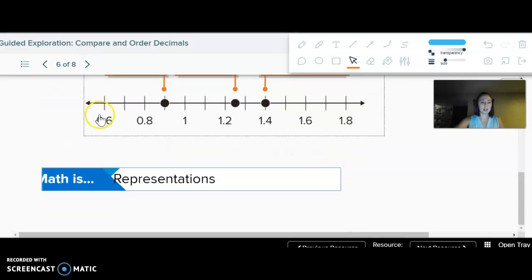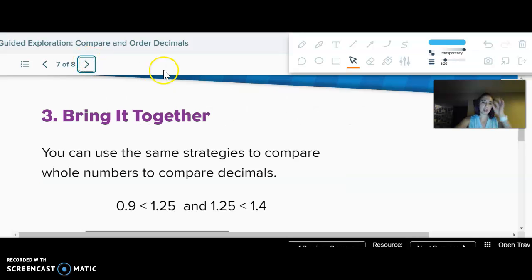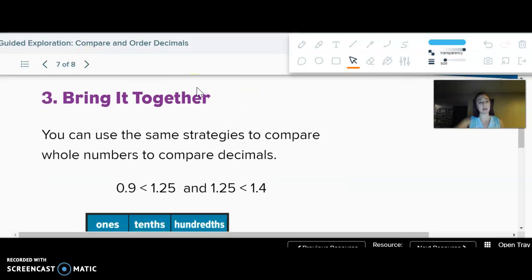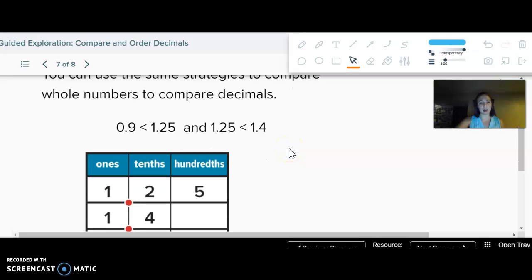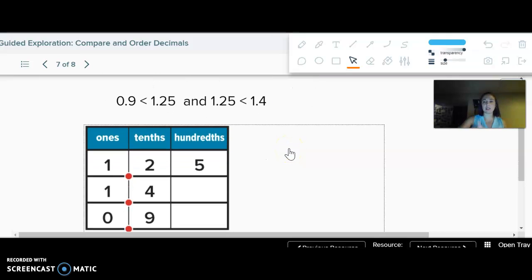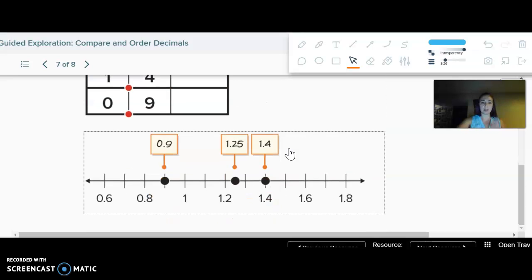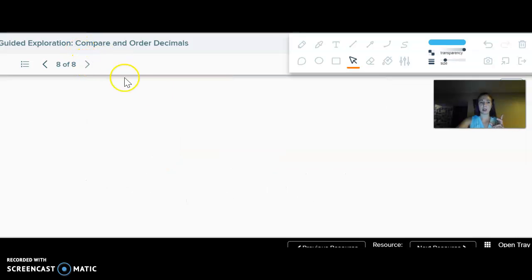All right. Just make sure I didn't miss anything before we do some examples. So just like we compare whole numbers, we can also compare decimals. It just so happens that we make sure we line up our decimals. And sometimes one is shorter than another, but the shorter doesn't necessarily mean smaller like it does with whole numbers. That's the thing we have to remember.